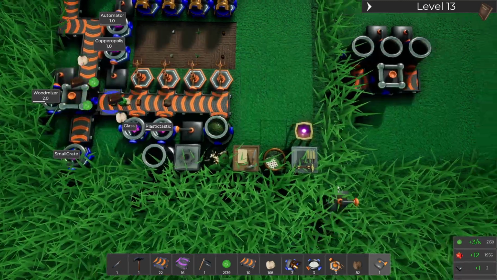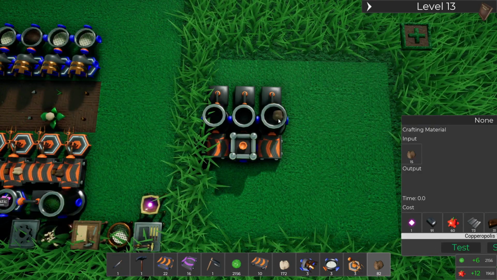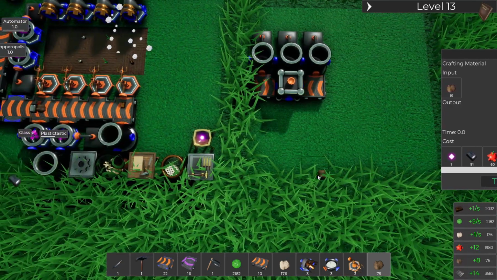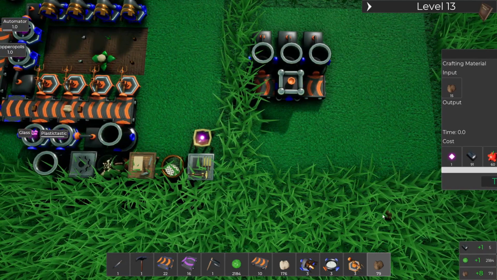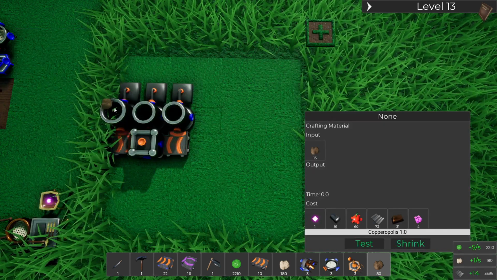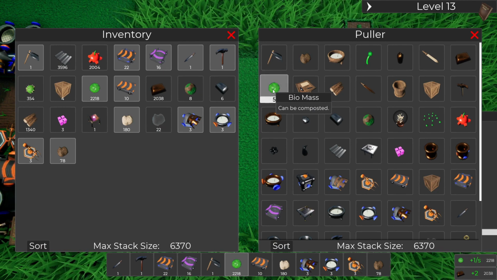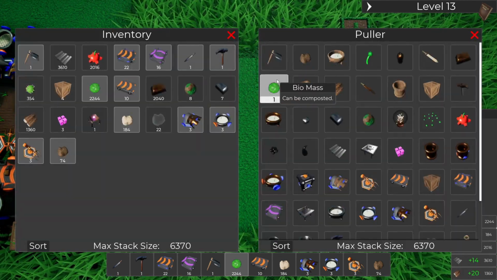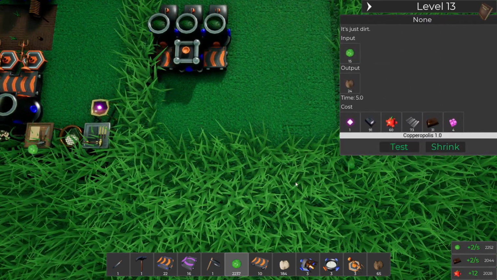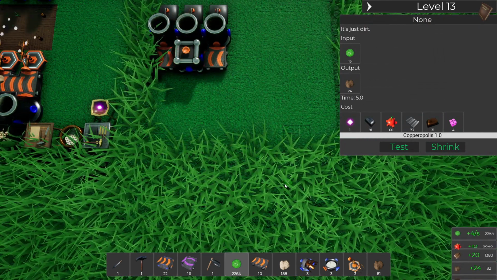Oh, finally we can do this. So 5, 5, 5. So test. Oh, I don't have 5. Dirt. Oh, I do have 5 dirt. Oh, not dirt. Good lord. That was my bad. Not dirt. Biomass. There we go. And there we go. 24 dirt test. 5 seconds. All of the dirt. Okay.